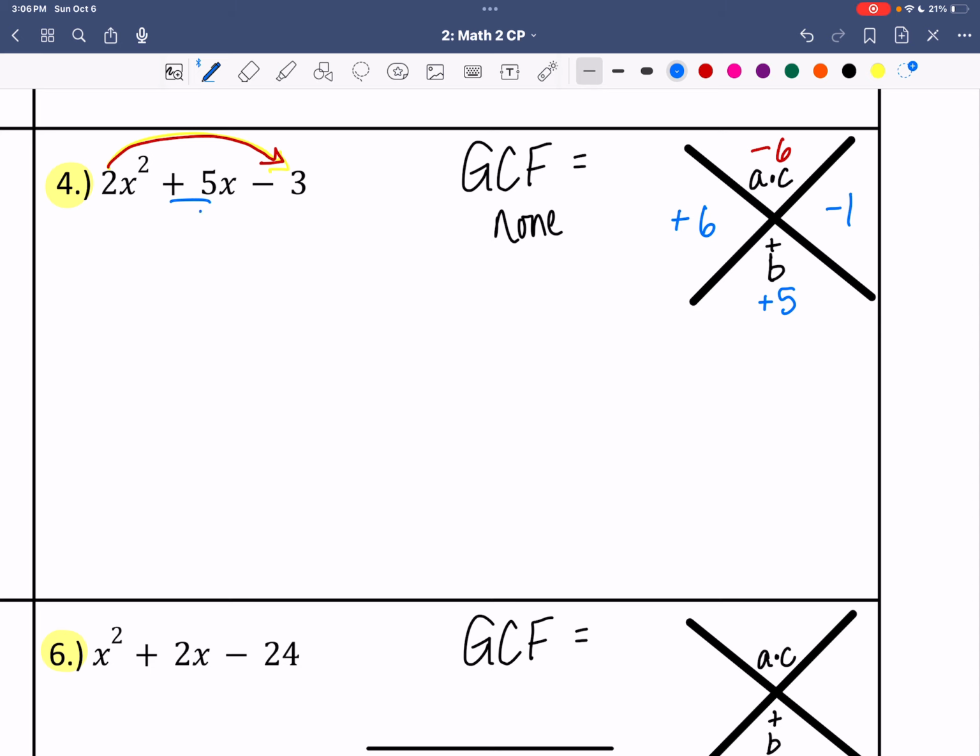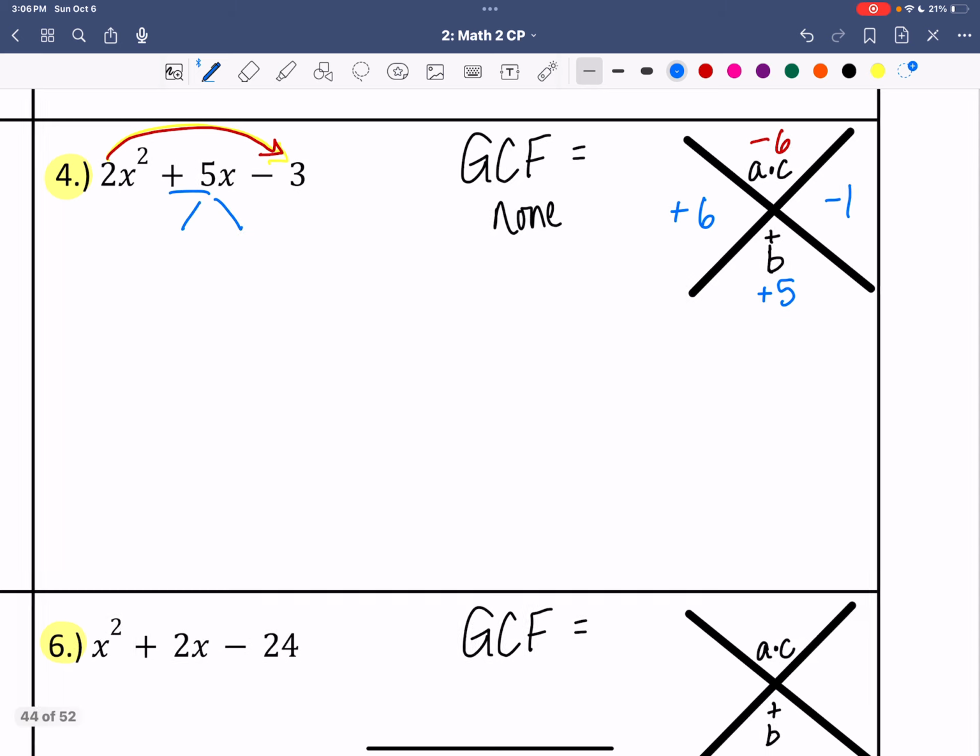So I'm going to break this into two different parts. And I'm going to put the 6x here because the 2x is even. So I know I can at least factor an even number out. And then this one, I'm going to make it a negative x because that's your negative 1, right? And then I'll leave it like that. Minus 3.